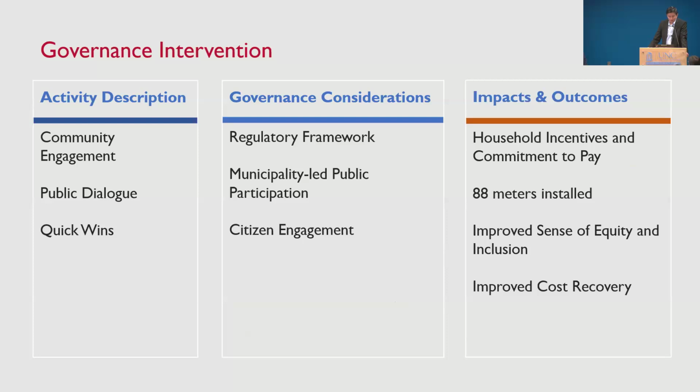Talking about the activities, the first process or the first component that we consider is the community engagement. We are implementing this strategy according with the demand or the needs of the community, of the users. Through the public dialogue, we include them in the decisions, we include them in the processes, and we define this first step that I told you before, the quick wins.